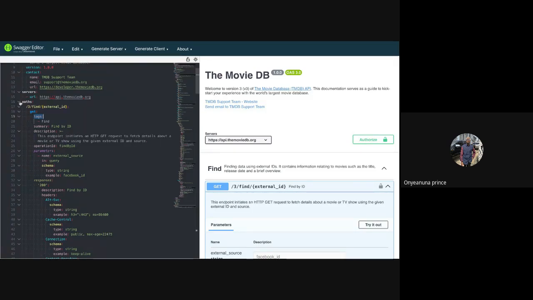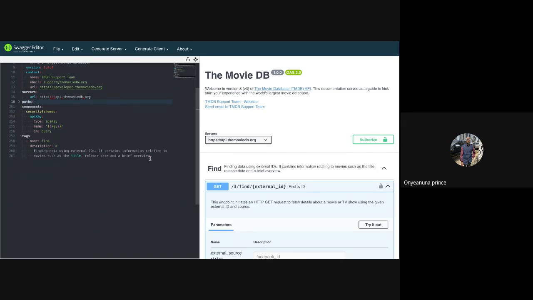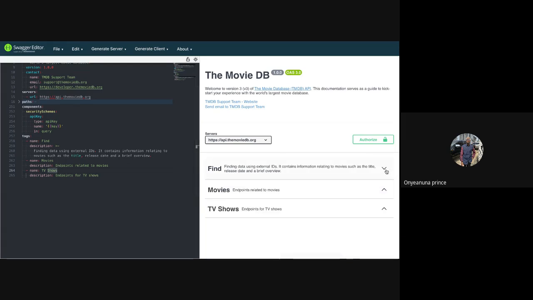Now, let's close this for a bit so I don't go too far. So, below your file right here, you have a tags object. And this tags object allows you to have various tags. Now, the first tag we have here is find. However, you can have multiple tags, say something like this. You can have the movies tag, you can have a TV shows tag, and this is how you see it. Movies, TV shows.